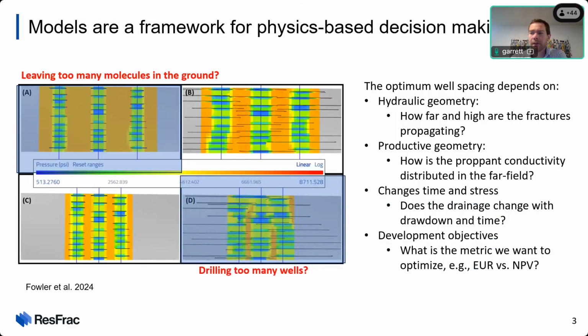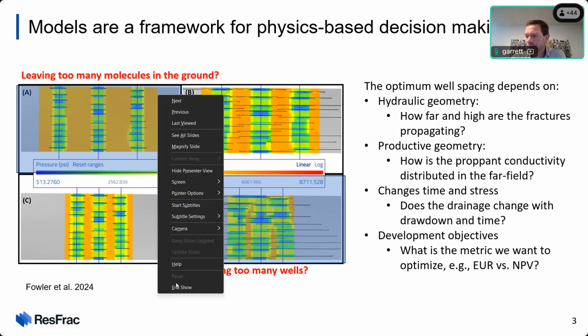So we saw a little bit of this from the last presentation, but the power of a model is it provides this physics-based framework for decision-making, as well as the visual intuition of the subsurface. So on the left-hand side of this slide, I'm just showing very simplistic images here of a sensitivity of changing the spacing between these wells. So each of these is a horizontal well. We can see fractures propagating. We're just modeling one stage of each, as well as the job size. How much fluid and proppant are we pumping? And then the color scale here is the pressure depletion happening in the matrix.